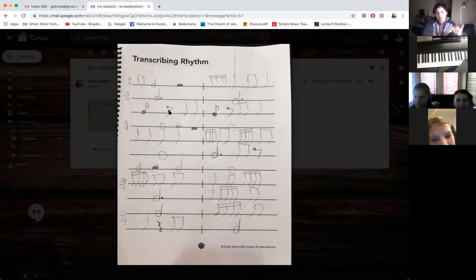Does that make sense? But this is only half of a beat because it's only two 16th notes, and to make a full beat, you need four 16th notes. So you could either change the notes to eighth notes by taking away the flags, or you could add two more 16th notes, either notes or rests, whatever you want. But then there has to be two more. It has to be another half beat. Or you could also just put an eighth note in there because that would be a half beat itself. Does that make sense, Corinne?